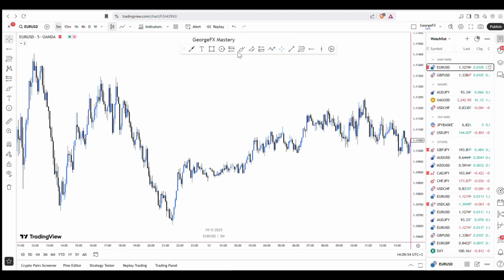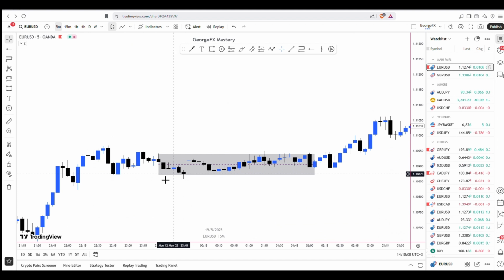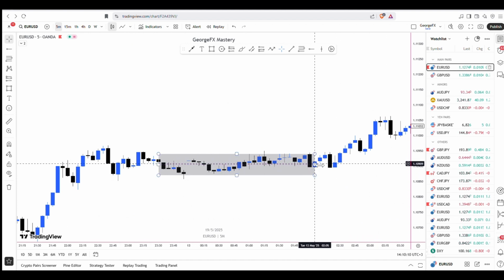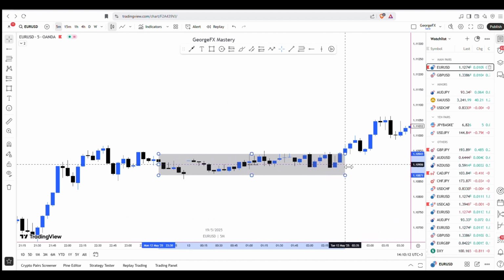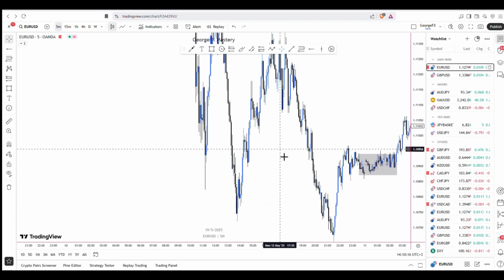Now, for instance, you open your chart and it's looking like something like this. There is nothing really you can understand from such a market. If you're seeing something like this, mostly on a higher time frame scale, it just means that the market is so choppy. There is a lot of indecision in the market. You're not sure who is going to gain control of this particular market, so you stay away from it.